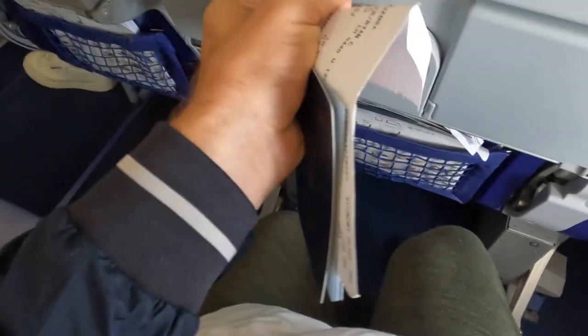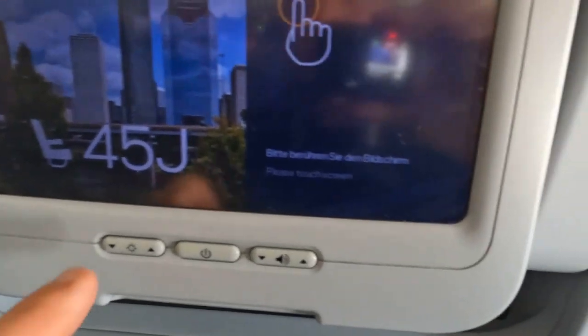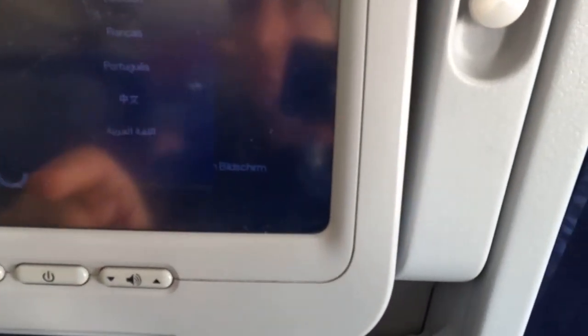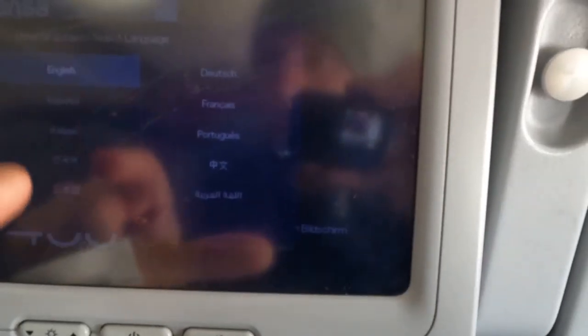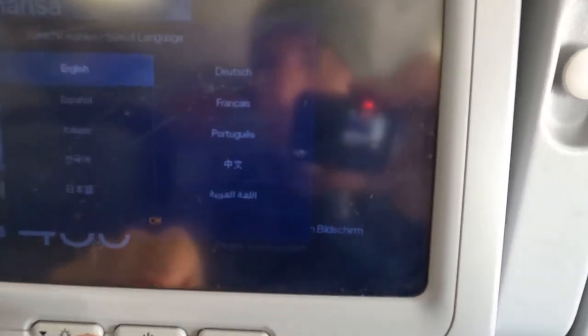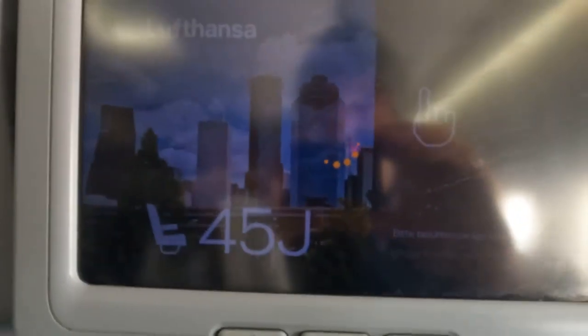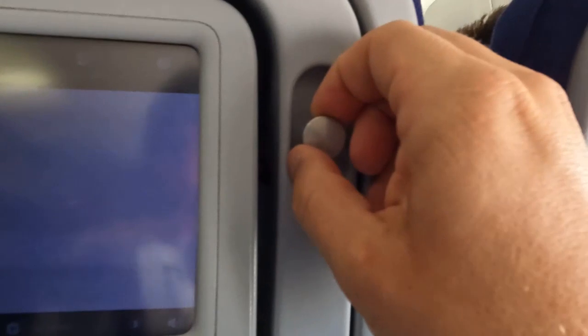Now this seat is one that I've not seen in quite a while. It's kind of dated overall, but yeah, it's there. A little two-fold tray in this system here, which I haven't seen in years. So it's a little dated, and it's also, as I'll get into a little later, slow as all get out. You also have to tap pretty hard on it to get it to activate, and you give the person in front of you a free back massage. But it is a German airline, you never know what people are into, so you just gotta live with it, and I'll go into that in more depth later as I keep fooling around with it.